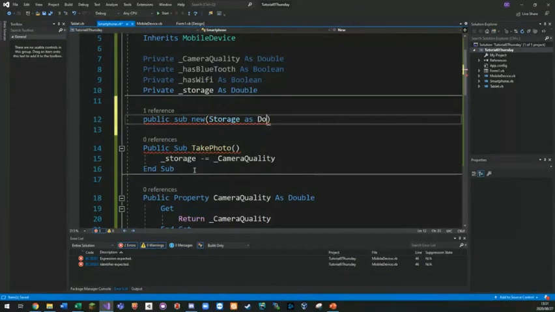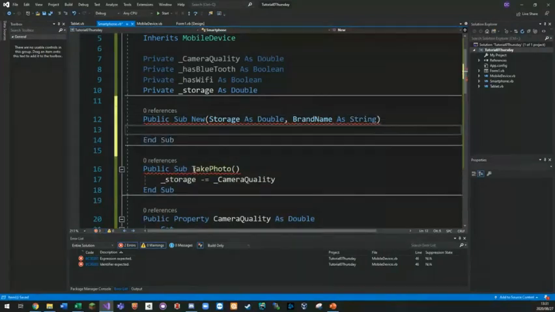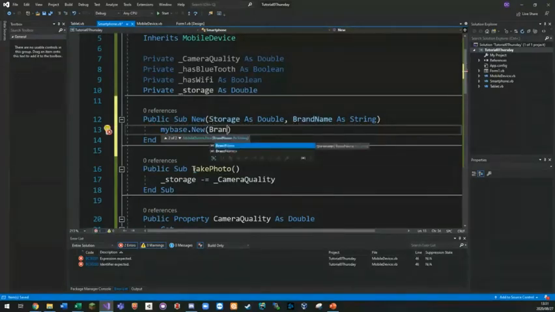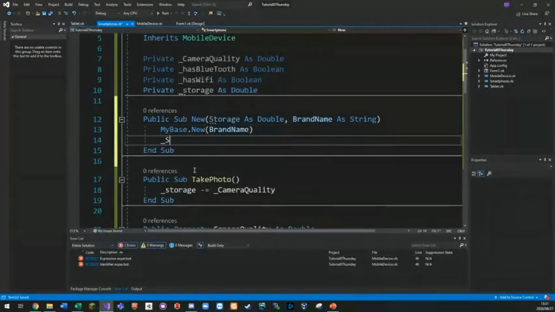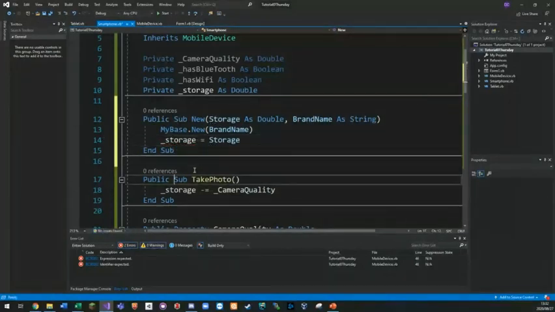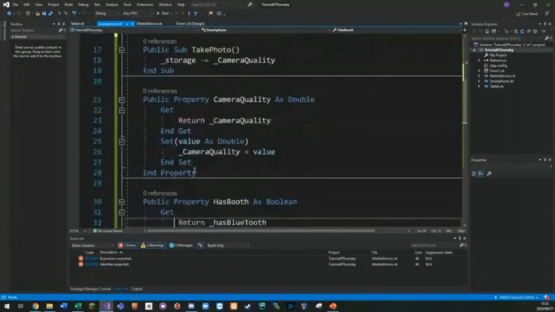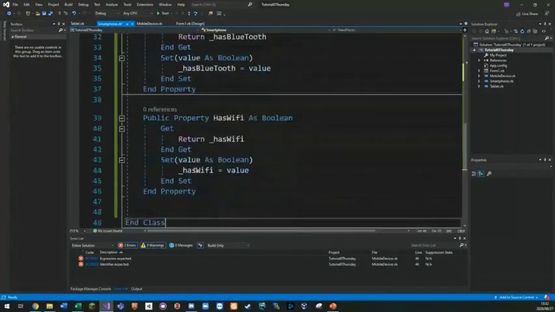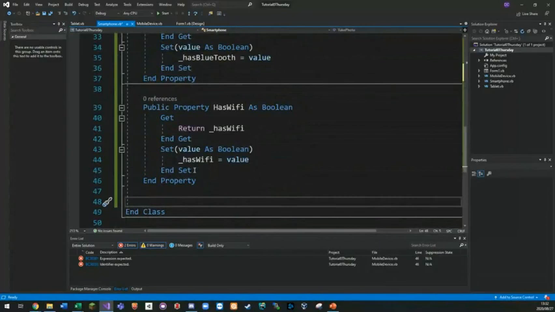Storage as double. And let's go brand name as string. Go MyBase dot new, brand name at least. Go storage equals storage. You can only read the storage.